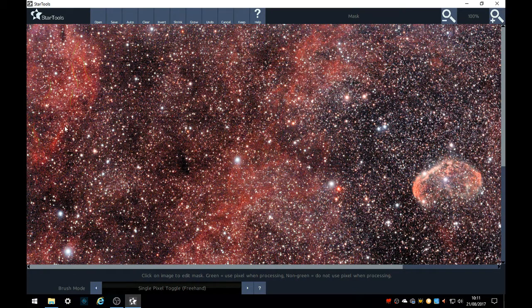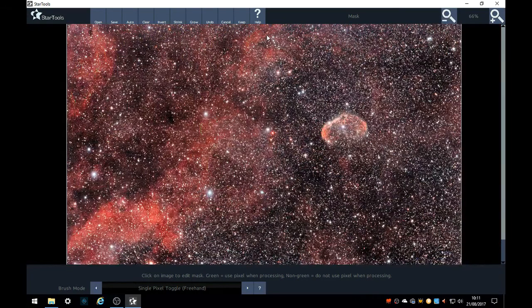It just helps highlight and bring a little more detail out on the prominent lines that you can see around the edge here. I'll draw it once, just once, and keep.